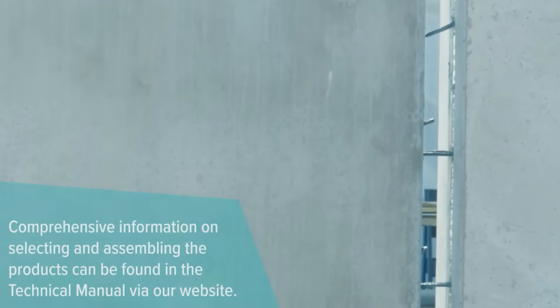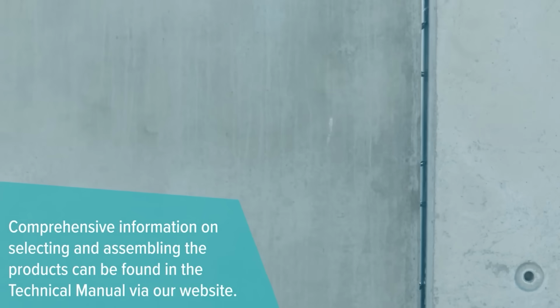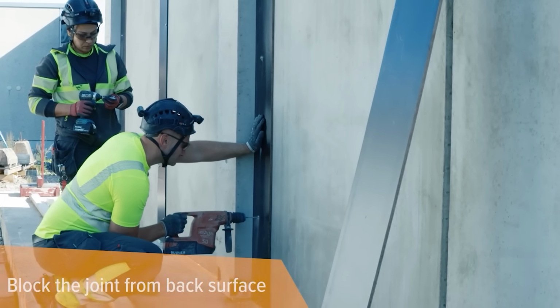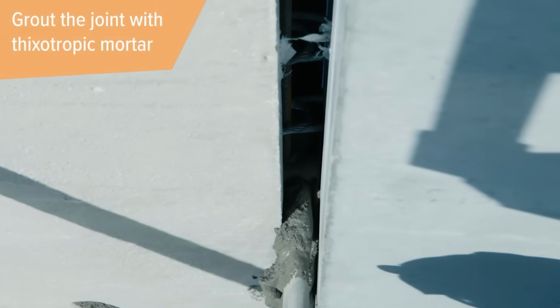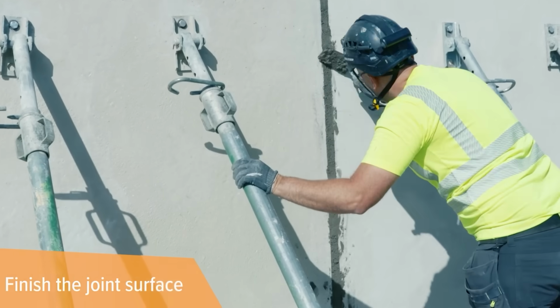For example, the wire isn't just any wire, but a patented product that can be bent and unbent while remaining highly stable in its set position. That makes rebar installation significantly easier. The system is also simple to attach exactly where needed and can handle several types of loads, including tension and shear.